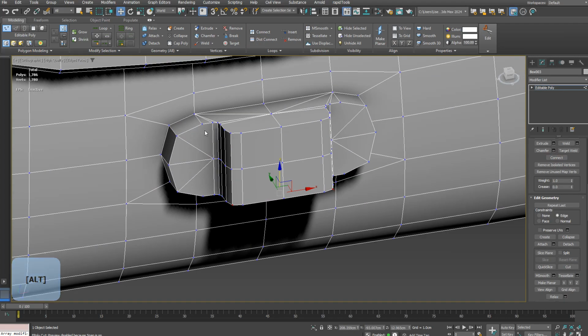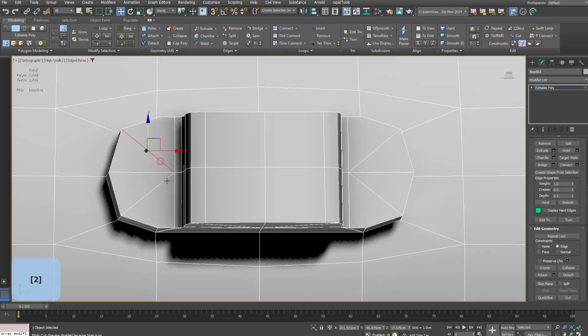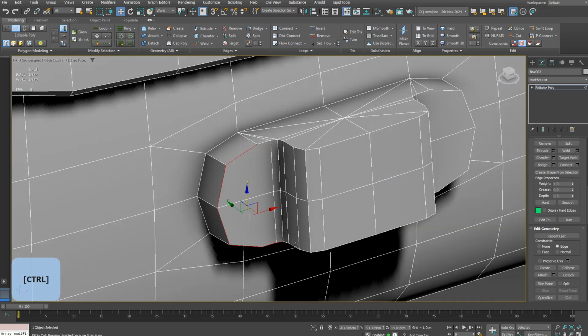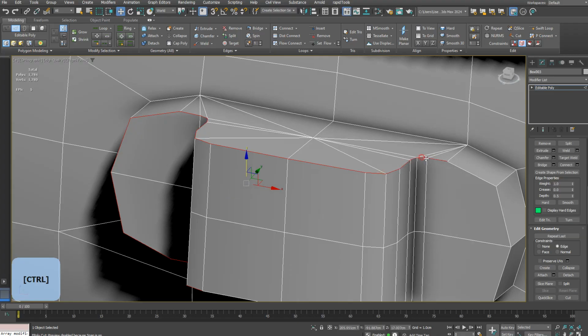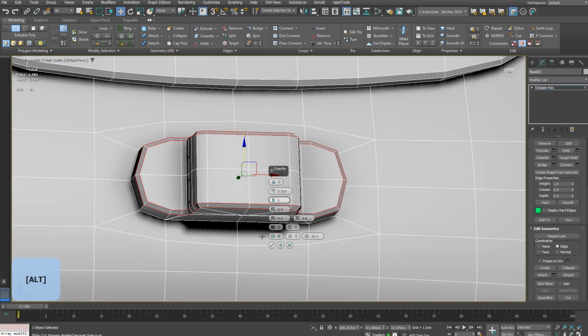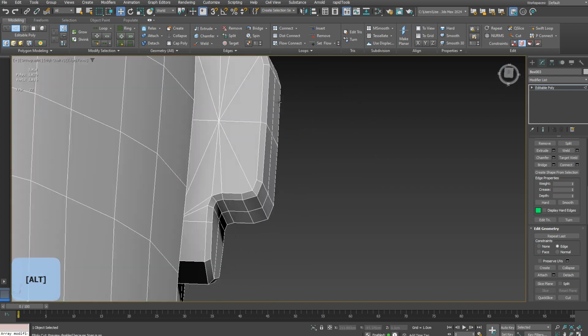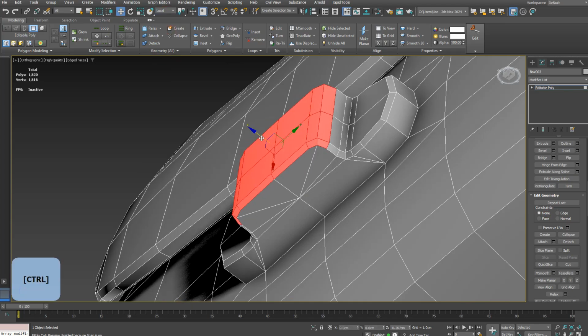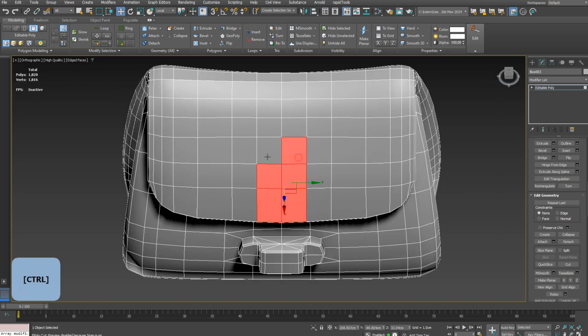Since these surfaces are flat, you can safely use triangles here if needed. However, whenever two curved surfaces intersect, it's better to surround the intersection with a loop of near square polygons. That's also why I add some extra supporting edge loops. Avoid triangles on curved areas, especially if the model will be animated. Triangles can create shading artifacts when the model bends.